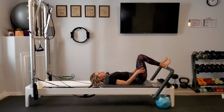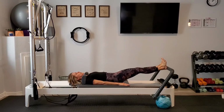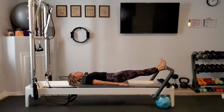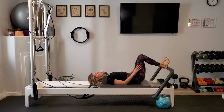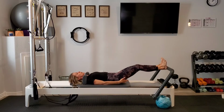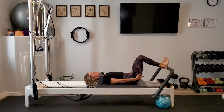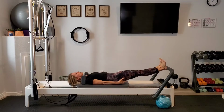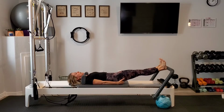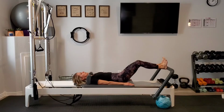Move up onto the heels, finding an actively flexed foot. Inhale to press away. Exhale in. You're still going to feel this work in your quads because we've gotten a little bit warm with the last two moves. But I want you to focus in on the muscles between the hamstring and the glutes. You can put your hands down there. Make sure those are firing as you press out and resist in.